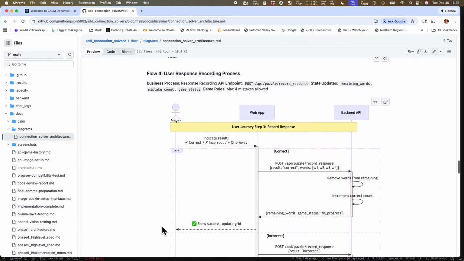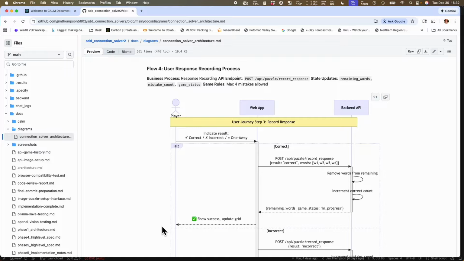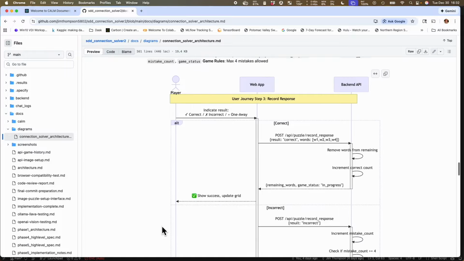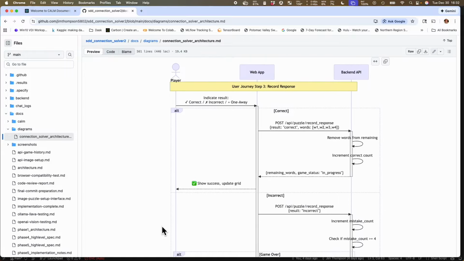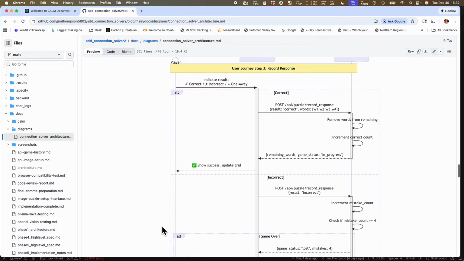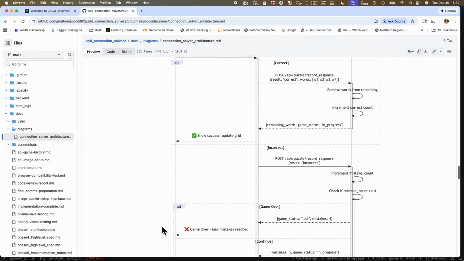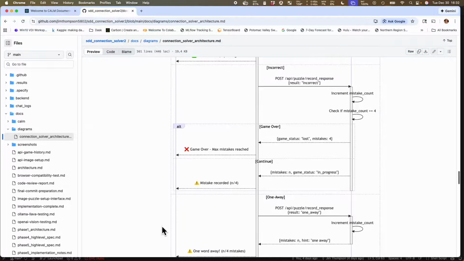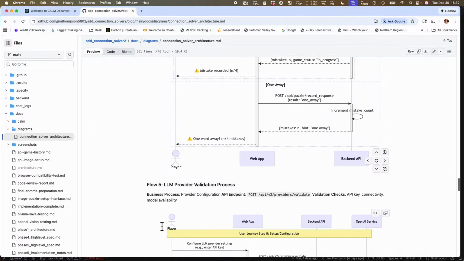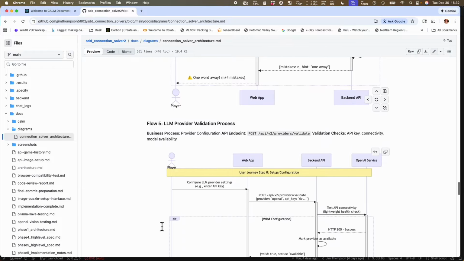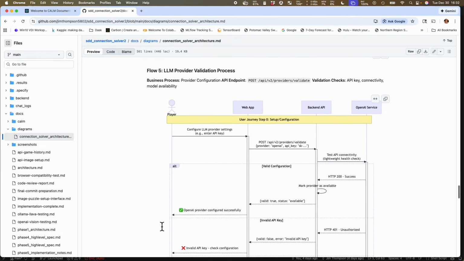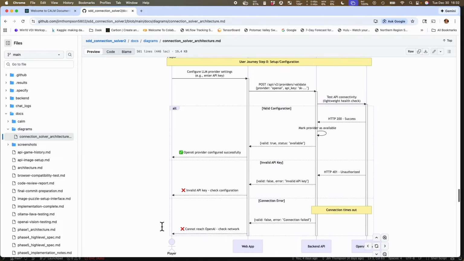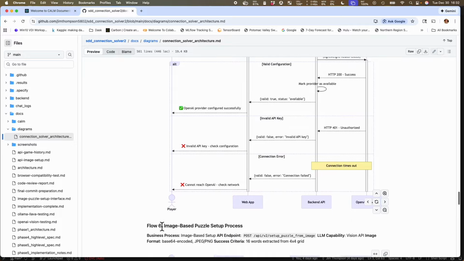This is the flow where the user is reporting back to the application the results of the recommended words, whether they were correct, incorrect, or one-away error. Here, it's checking the connectivity to the OpenAI LLM server.